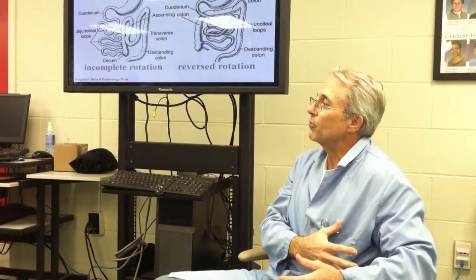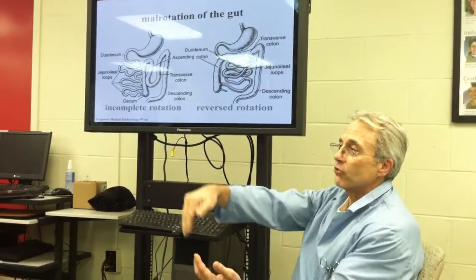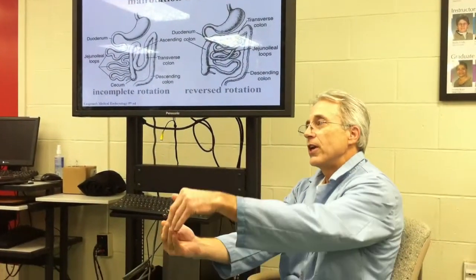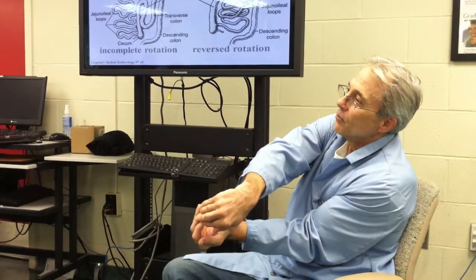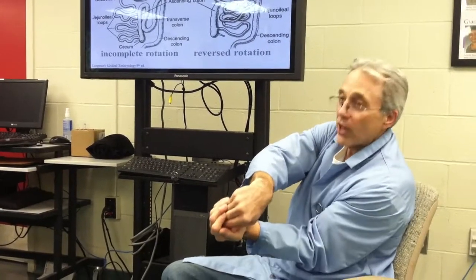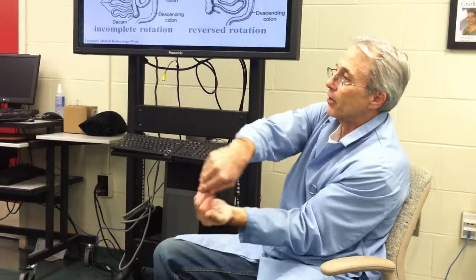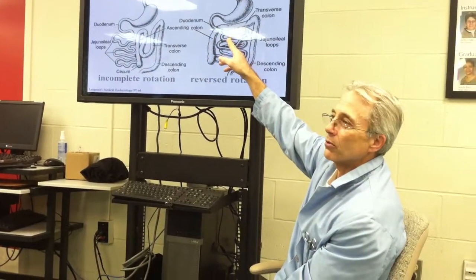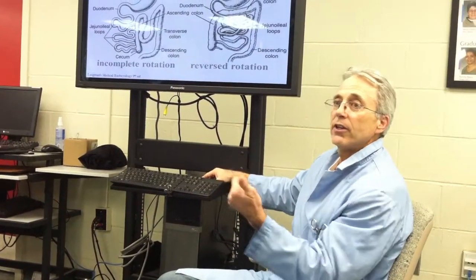It's all large intestine. Then we might have a situation where we have reverse rotation. What happens usually is you get that 90 degrees clockwise rotation, that's fine. But the 180 degrees rotation doesn't go in the right direction. It goes in the opposite direction. And what happens then? We end up with the duodenum in front, and the transverse colon is pushed to the back, right, as it comes in. And the duodenum and the jejunum are in front of it, so you're getting that here, in front of the transverse colon. Okay?